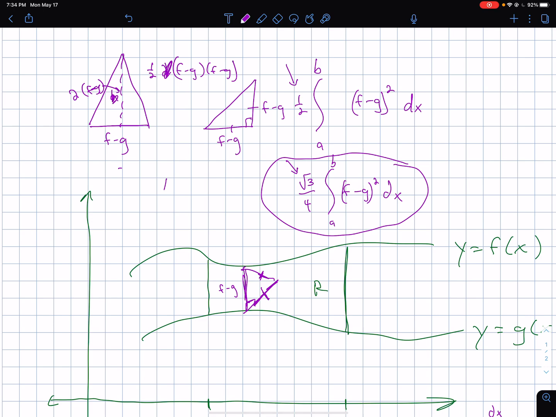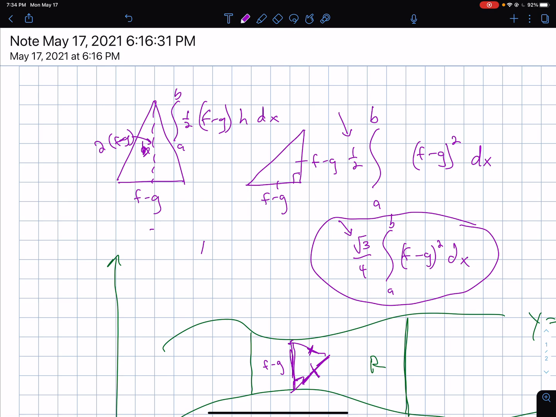It's going to be 1/2 times f minus g times whatever that height is. I'll just call it h for now. Multiply it by dx. That makes it a volume for a slice, and then add up all the slices from A to B. If this h is a constant, like if they say the height is always 3, you can pull it out with the 1/2. If this height is a function, usually they'll say something like it's half of the base, so it would be half of f minus g again. Or they might say it's double the base, so they can say it's 2 times f minus g, or whatever they want to say. But that's how you do those.